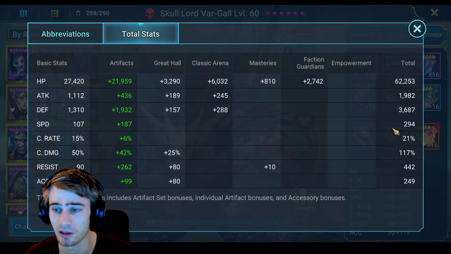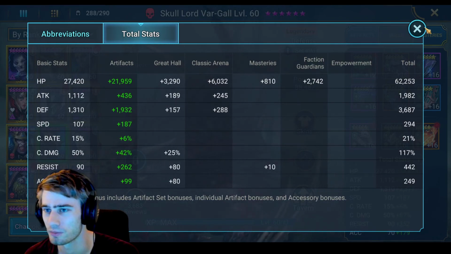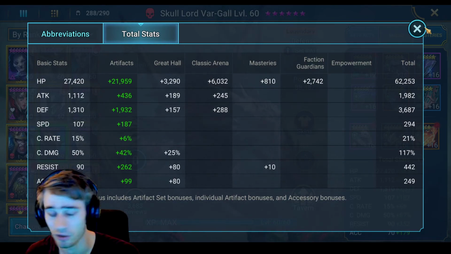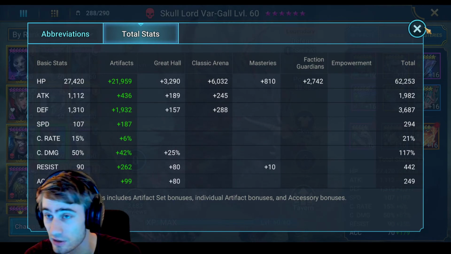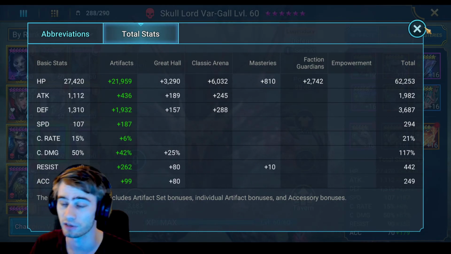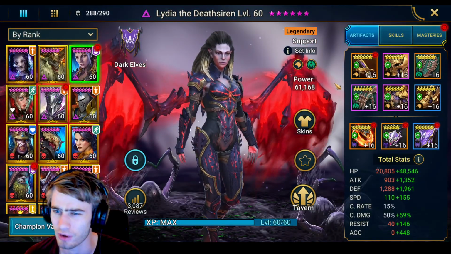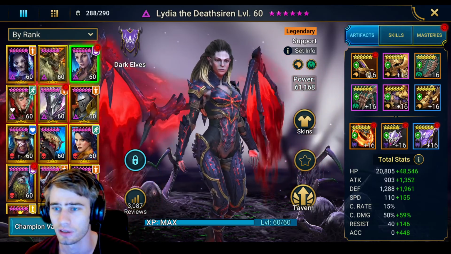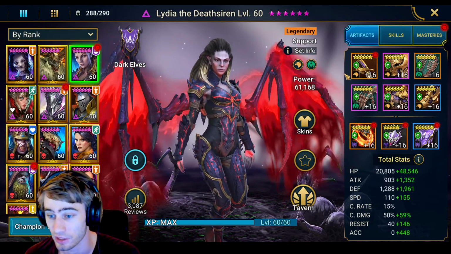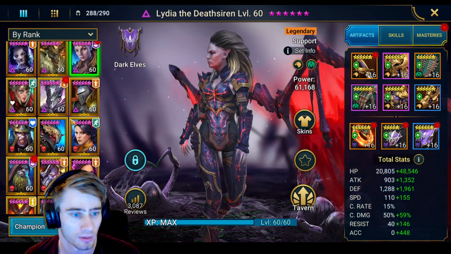So yeah, his speed, 294. If you have decreased speed all the time, you can drastically reduce this to almost 220 or something. Yeah, let me actually show every build. Lydia in the Guardian set, I think this is a really solid build. She's gonna absorb some damage from everyone.